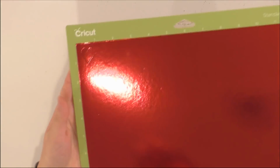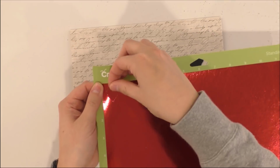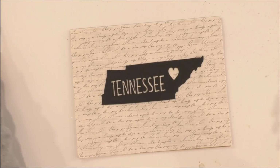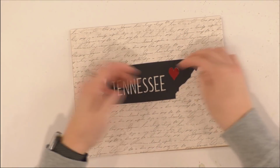So here's our craft board heart. Now you could do this several ways. You could peel the backing up. You could peel this up like a sticker. However you want to do it, just grab your little heart. And we can see how this guy is just going to come together perfectly. Look how cute this is going to be.